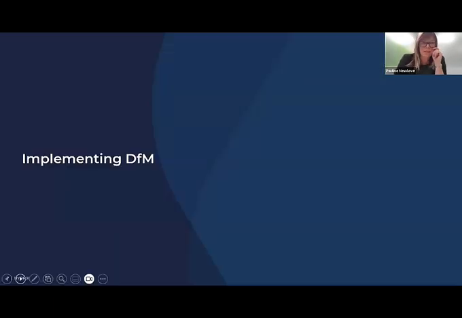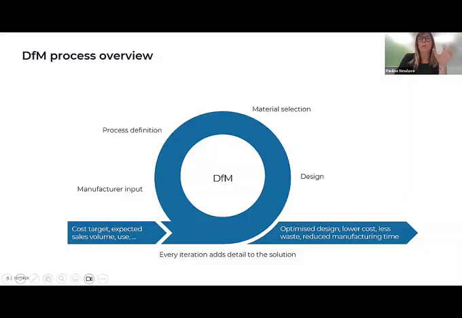So implementing DFM. If we look at the overview here, there are really three main things to design for manufacturing. There's the design itself, the material selections, and the process definition. All the other things that are shown here, such as the input in that iteration cycle and the output you get out, that's the output of this, of course, the whole purpose of why you're doing it, and the input is what defines some of the decisions you make around your design, material selection, and in turn your process definition, and all that. There will be several iterations of that as your design matures along the way in your development process.